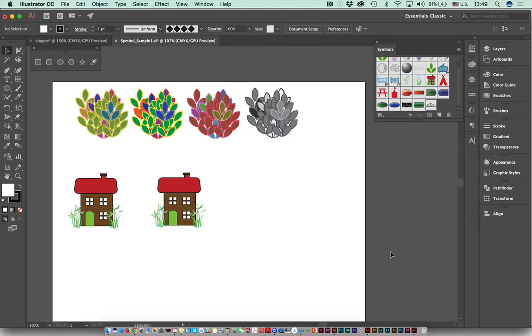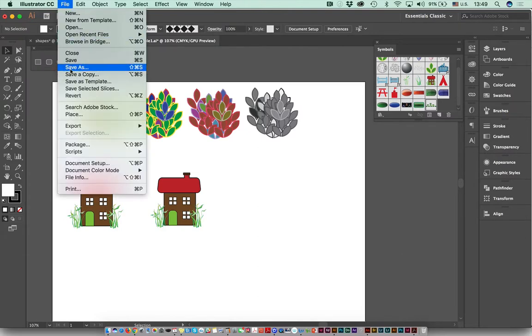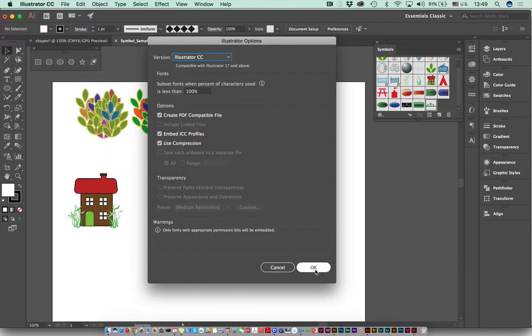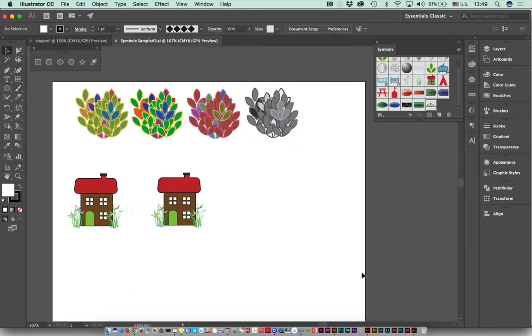Now go ahead and do File, Save As, and save that as symbols sample number 2 as an Adobe Illustrator file. That's it. And why are we saving it?